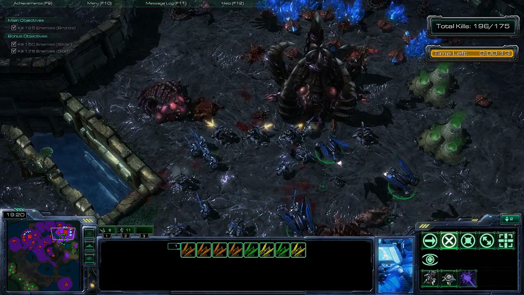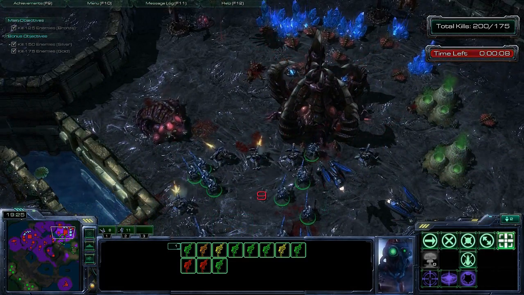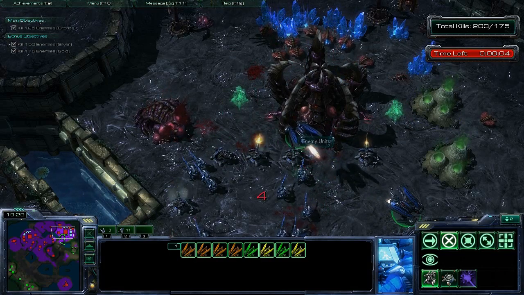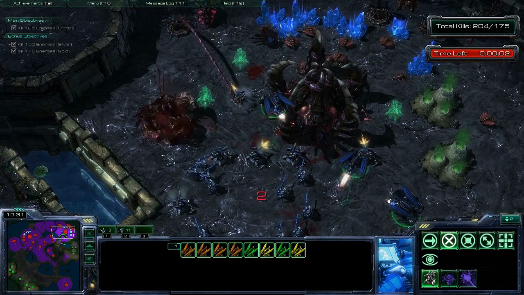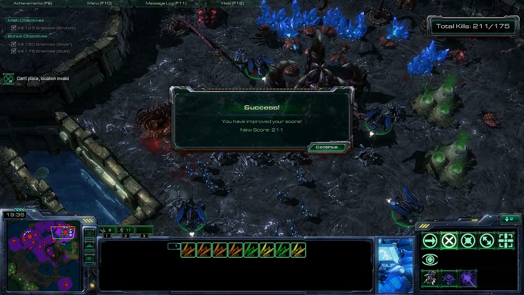And a lot of mistakes that people make is they try and be tactical with the ghosts and run them around individually to different spots and try to drop nukes. It takes too long to do that, and if you do it in a similar style to this, you'll find that the Covert Ops mission is a lot easier than you think.